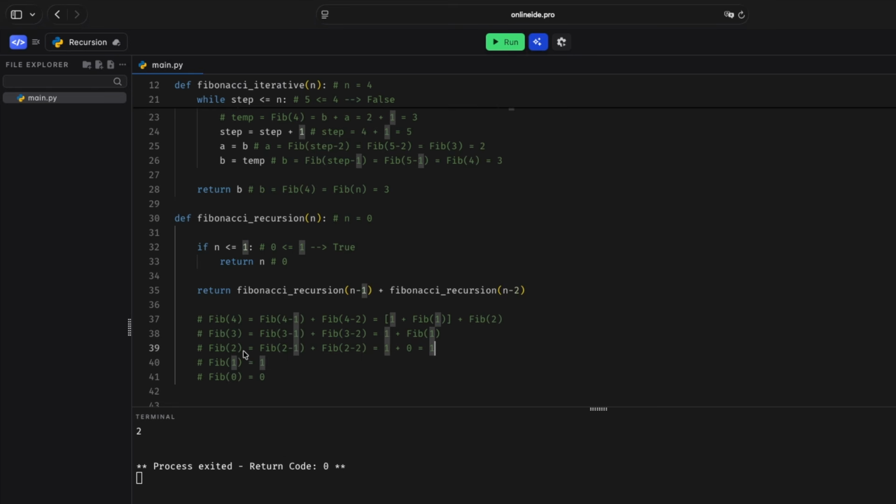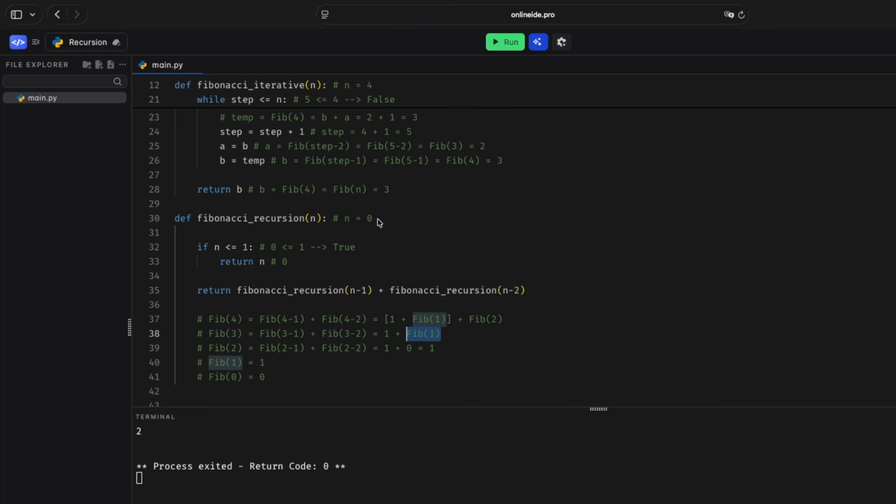And as you can see, Fibonacci of 2 evaluated to 1. So every time we saw Fibonacci of 2 in this branch of the tree, we replaced it with 1. Like here, originally we had Fibonacci of 2, but we replaced it with 1. And here we also had Fibonacci of 2, but we replaced it with 1. Now let's continue, and the leftmost term that was not evaluated is this Fibonacci of 1.